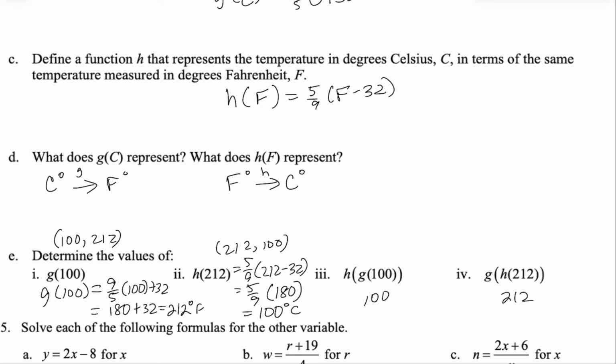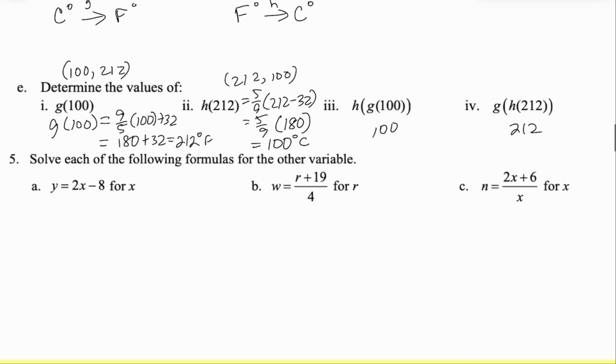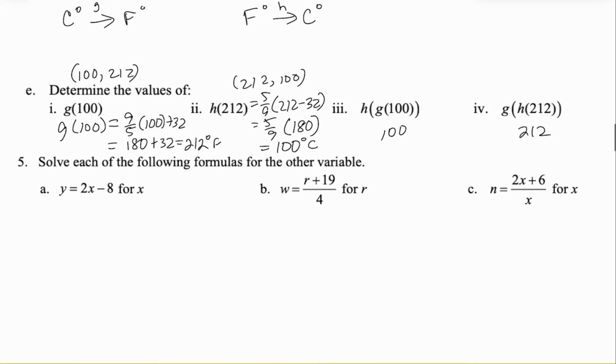So it's just the original input if they are inverses. So you'll notice, what did I do earlier? I took the original function and I rearranged it, solving for the other variable. Now, there are times where that won't work perfectly, but there are times where that's going to help us find that inverse function we're looking for. And so we're just going to do these last ones. We're going to rewrite, and then we will continue this next class period, okay?